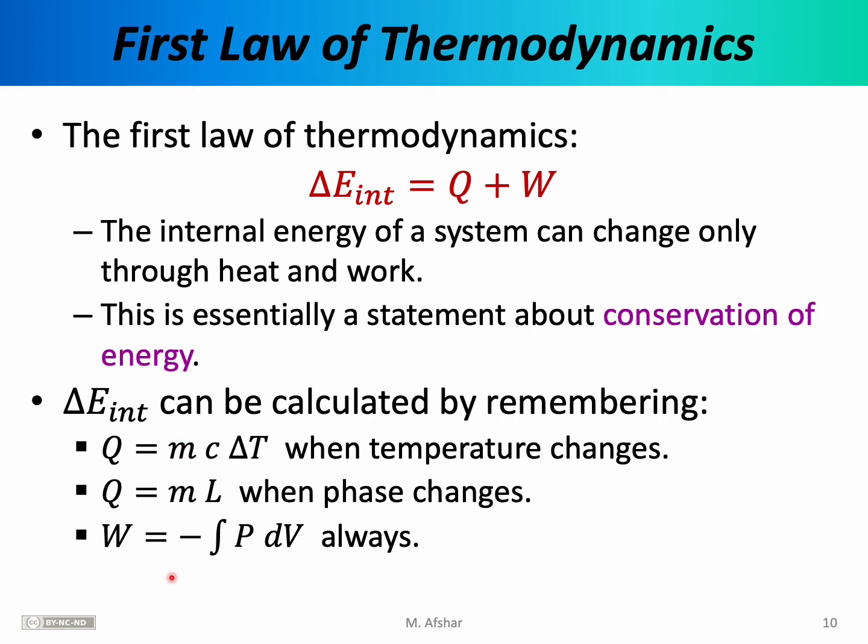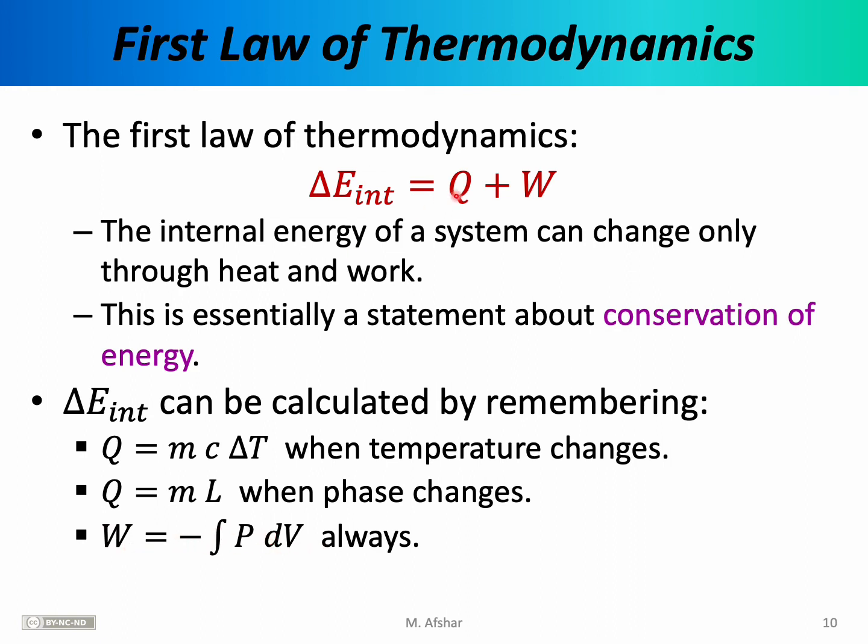In a previous lecture, we learned that when the temperature of a system changes, the thermal energy that must be transferred through heat or through thermal conduction is given by this formula here, where C is the specific heat capacity. On the other hand, if the temperature is not changing but the phase is changing, then the thermal energy that is transferred through heat is given by this formula, where L is the latent heat. In this lecture, we learned that work for various processes can be calculated using this equation here.